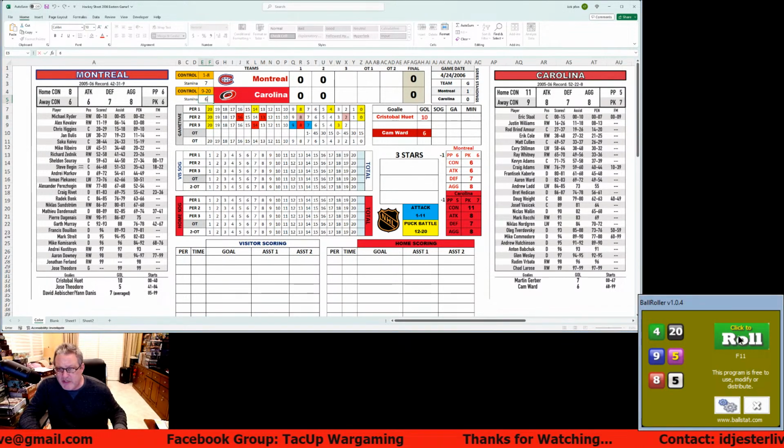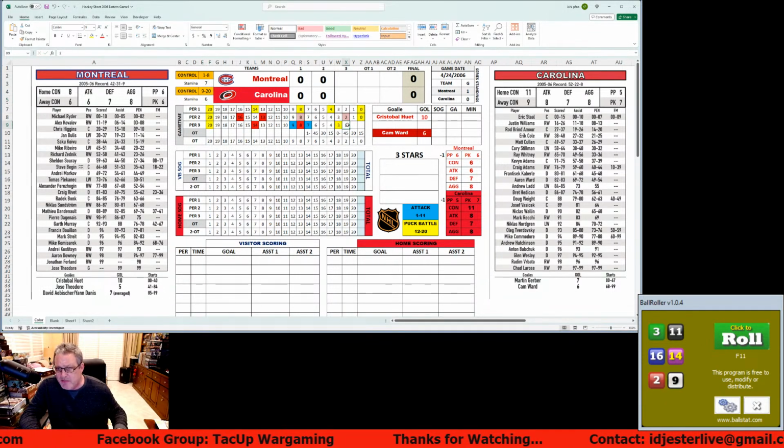We will roll the dice. And we go 3 minutes, which means we actually go 1 minute to the 2 minute mark. And then we also mark off 1:45 and 1:30, so you go to like 15-second increments. So 1, 2, 3, that'll be our third timing of that. An 11 is an attack. 16 is Carolina. 14 is outside Montreal's zone.